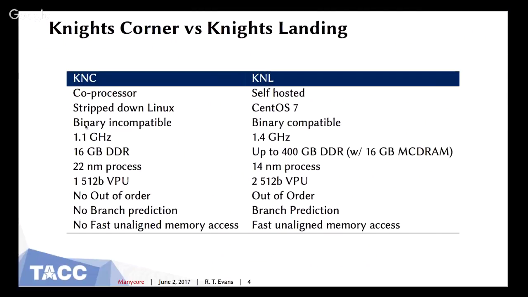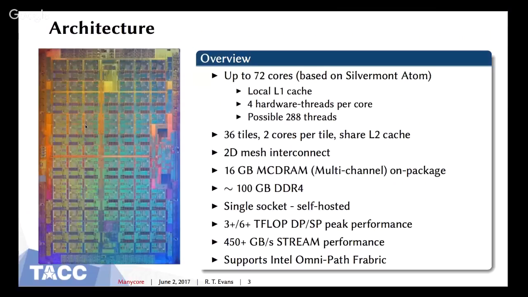I'm sorry, there's a question? Is the L1 cache the 16 gigabytes? No. That would be a great L1 cache. Okay, so the question was, is the L1 cache 16 gigabytes? No. The 16 gigabyte MCDRAM can be used in either a direct mode where it's like regular DRAM or a cache mode where it acts as an L3 cache.